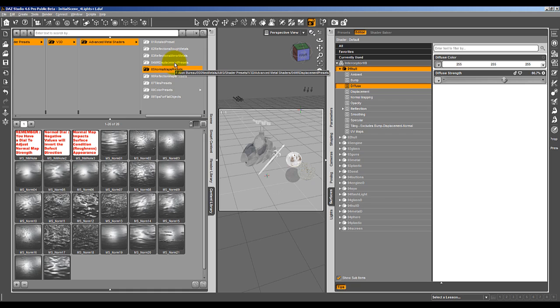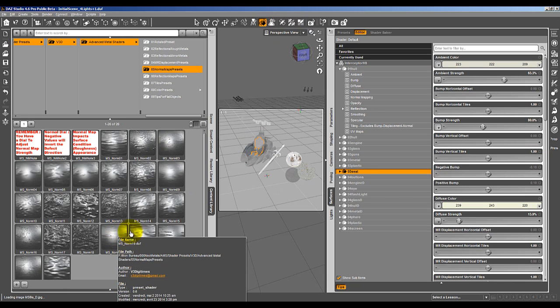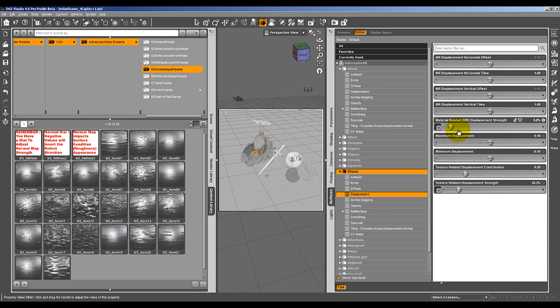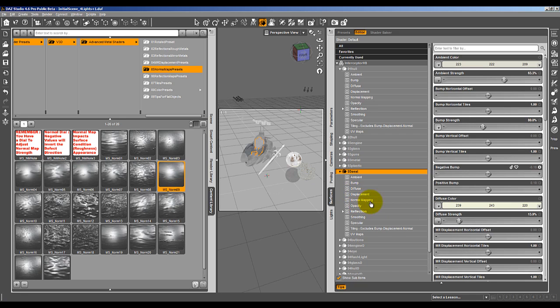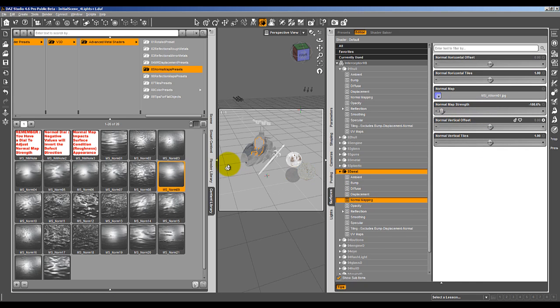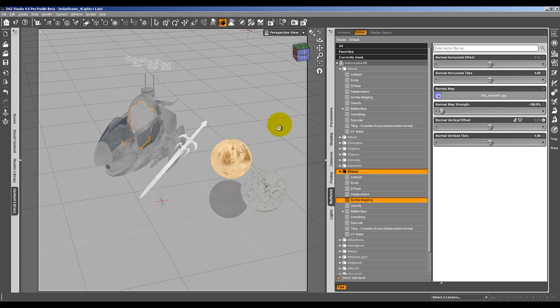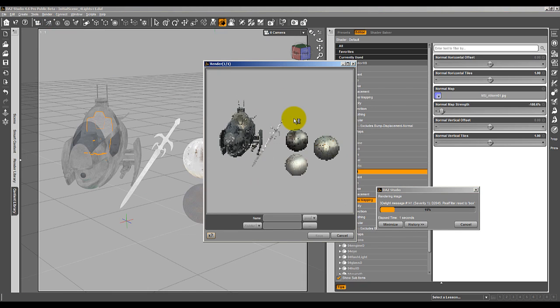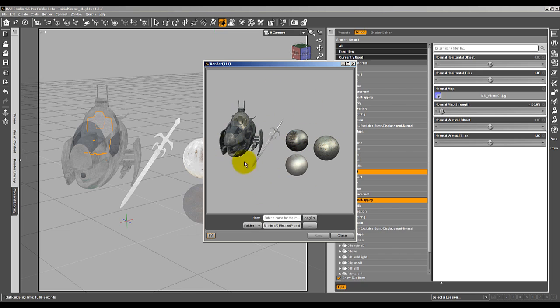Rough metal is already down. I wanted to correct the seat because I think the seat is not bumpy, displaced enough. Okay, I'm going to take this one for the seats, and I can also add a normal map on the seats with strong normal variations. And okay, now I'm just going to re-render the final scene. Okay, and this gives you different impressions of rough metals that you can customize very fast.